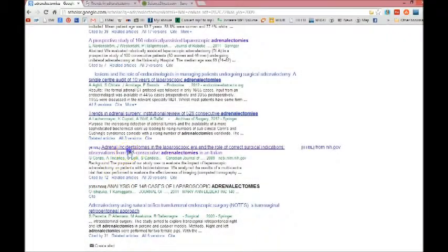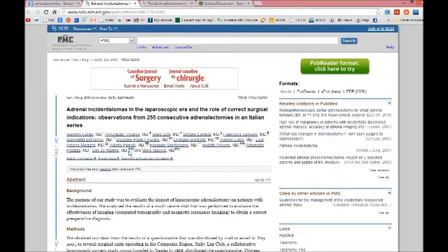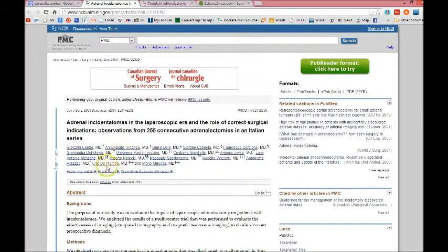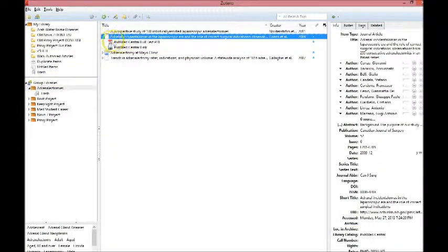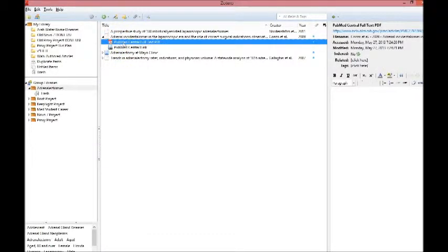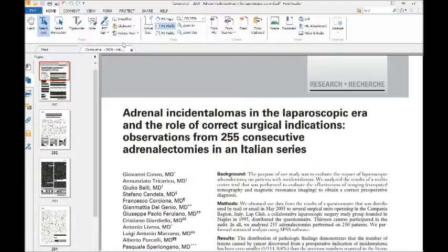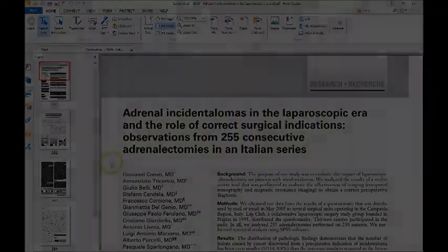It's true that sometimes you can get lucky. You can find a citation where the article is available full text on the web. If that is the case, and you use the add-in to add the citation to Zotero, then Zotero will preserve your access to that full text article. Note that when we return to the Zotero application and we look at the record, the PDF link is there, and if we click on it, we go directly to the PDF.